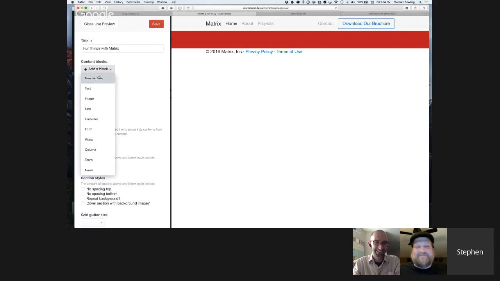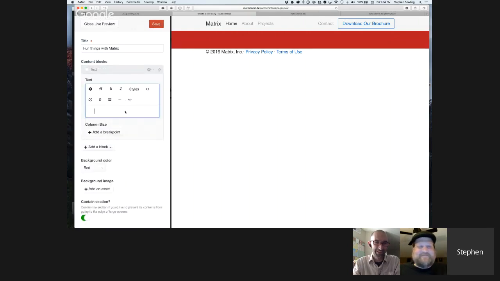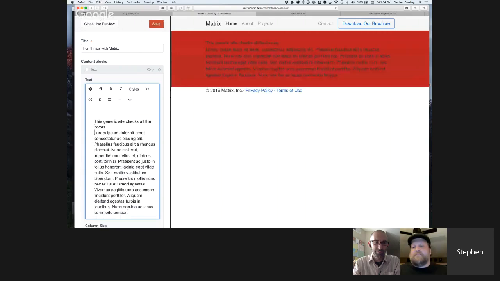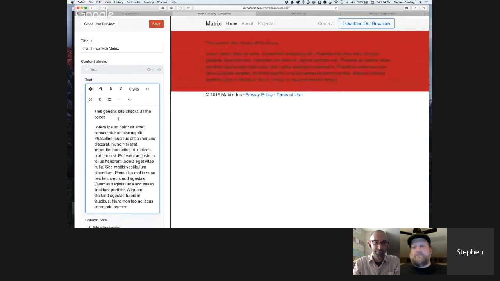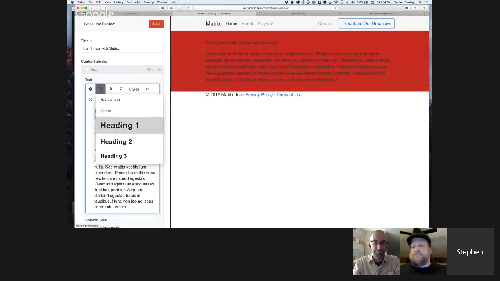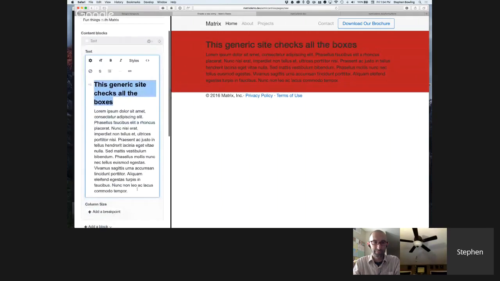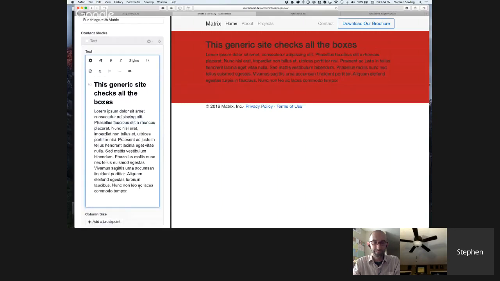Exactly. So I can get started by adding some text here, and by default my fields go full width, and I'll take some copy. So within this text box, you get all the power of Redactor, so you can set your basic styles for text and have clients add in the main content for the page. And the great thing about this is if they don't want to deal with the layout builder and all of its complexity, they can paste a page of content from here and call it a day.